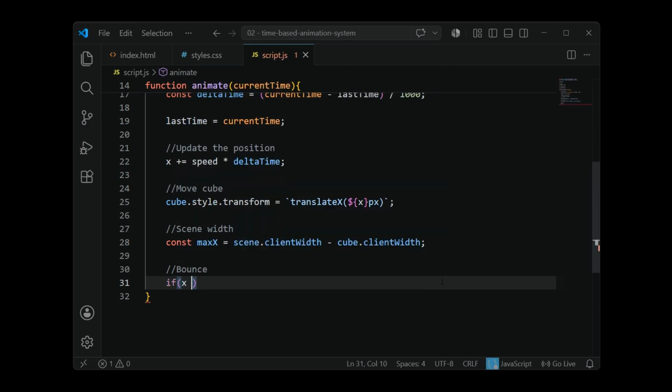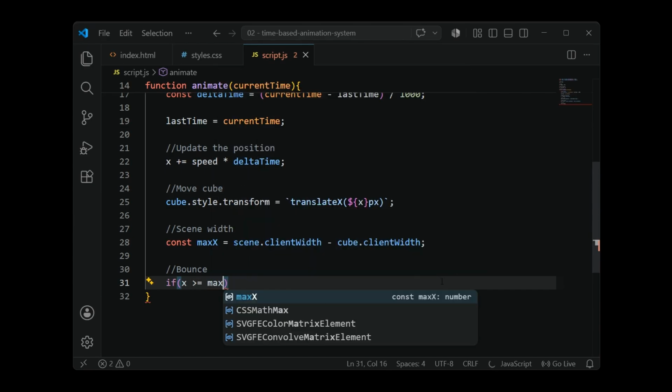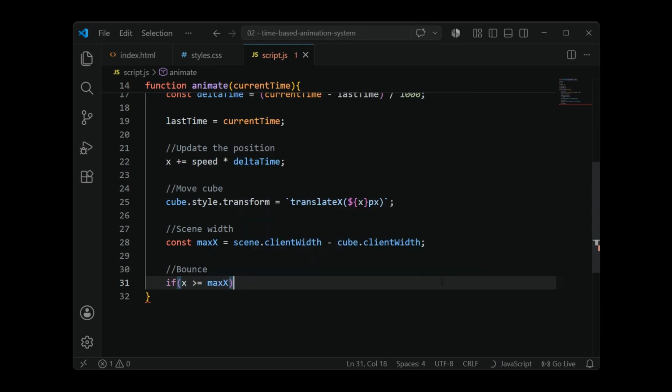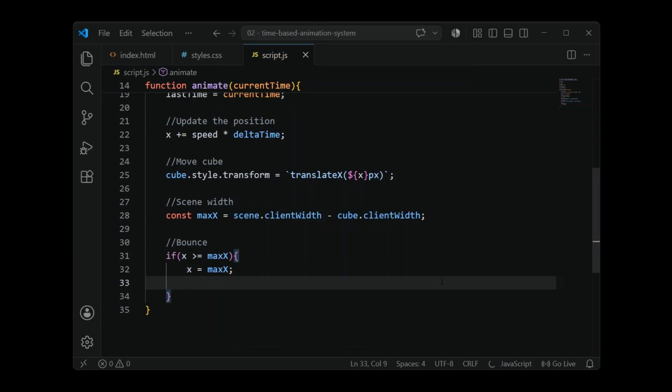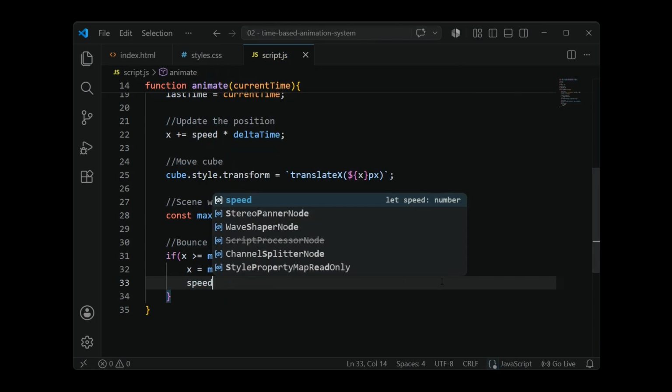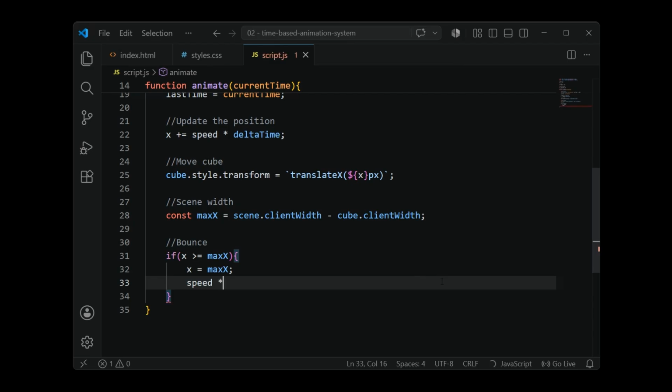That means if x displacement is greater than or equal to the max x value, we have to declare x value as max x value. That's all. And we have to change the speed here, multiplied with -1. So that means it will come in the different direction, reverse direction.